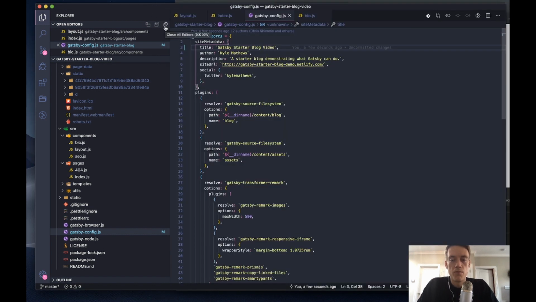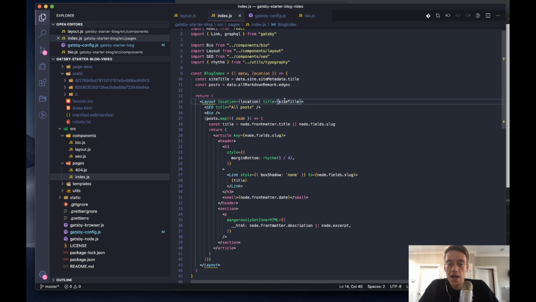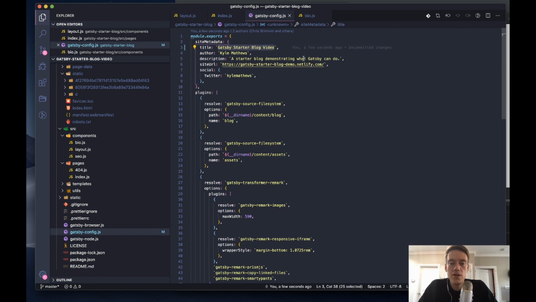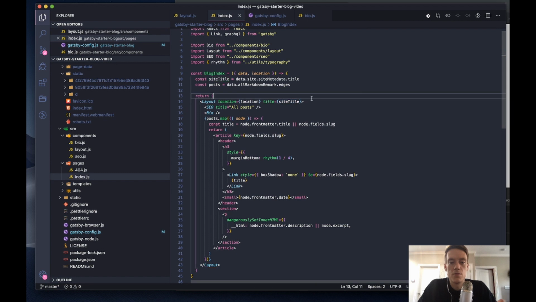So before we get deep into GraphQL, because we have to go through multiple parts, that is something GraphQL is great for, and Gatsby as well. So instead of just having the name within the title here, I can keep all of the data, all the information in one file, and I can just update that one file, and it'll update it across the entire site. And that's what makes it a lot better than just a plain static website.